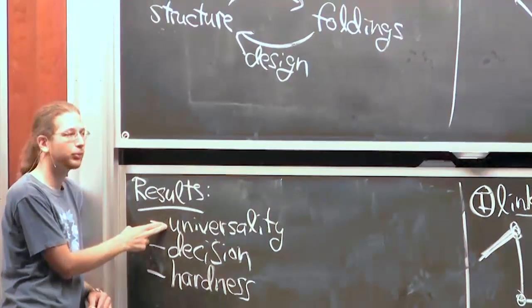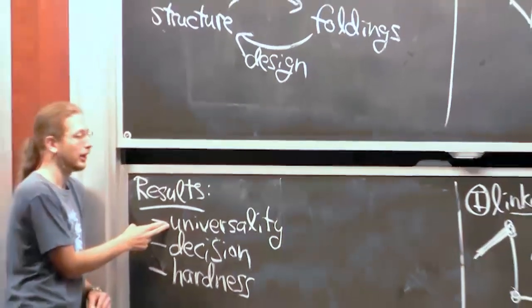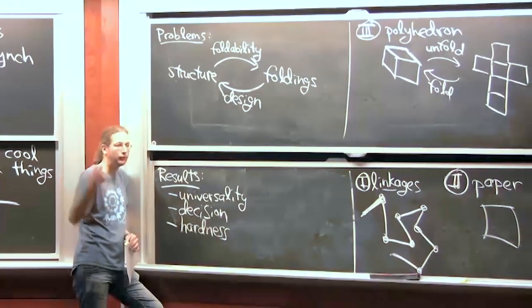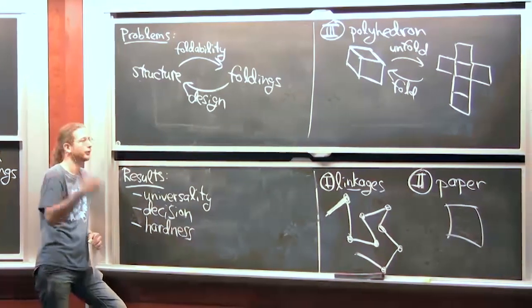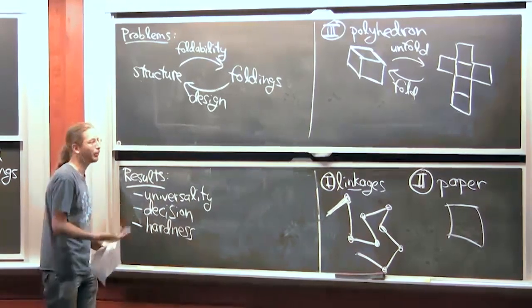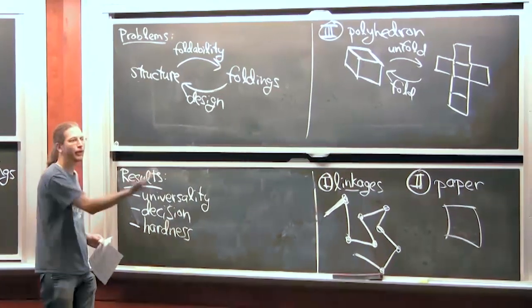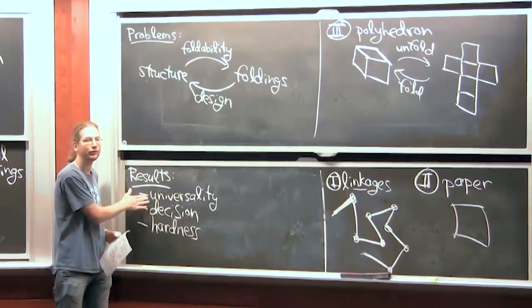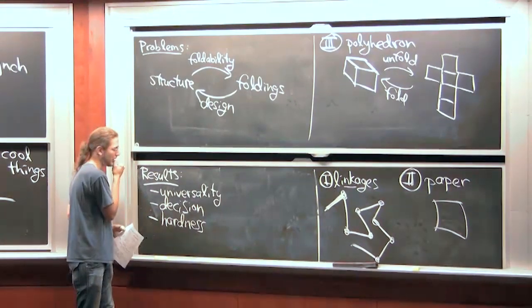And typically, when you can prove that you can make anything, you actually get an algorithm to do it. So you can say, oh, how do I fold into X? Well, here's how you do it. There's an algorithm to compute that for you. Also in design, I'd like to know, okay, I can make a butterfly, and I can make a Nazgul. Can I make everything? If yes, you get a universality result. So that's a design universality.